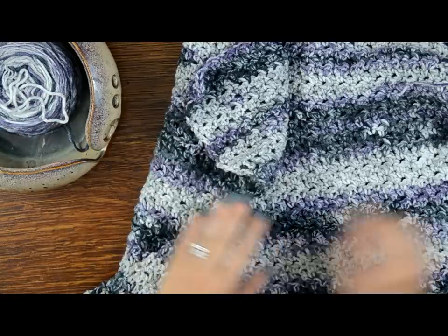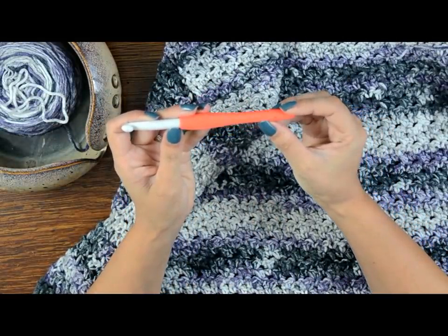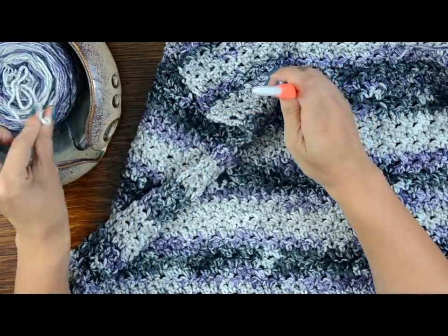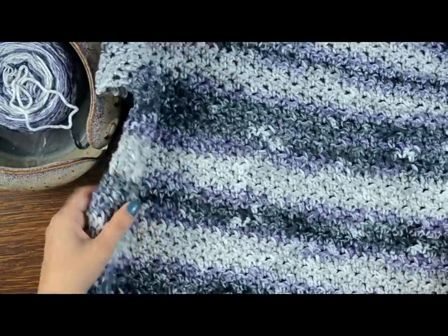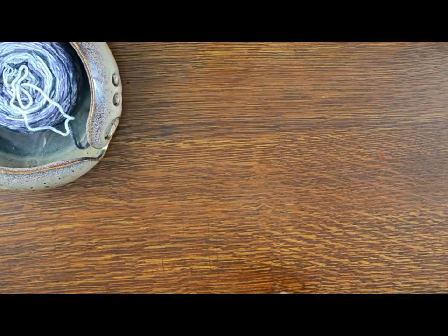With this yarn, we call for a nine millimeter hook and a worsted weight yarn. Any brand of worsted weight yarn will work. Size four, medium weight, good for basically anything.